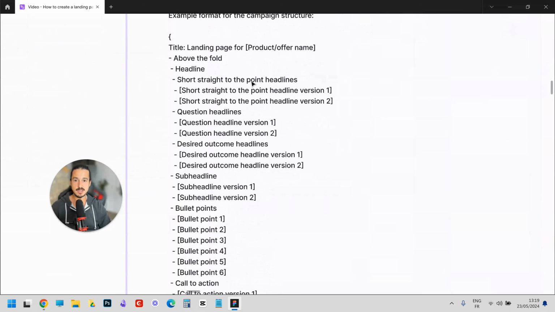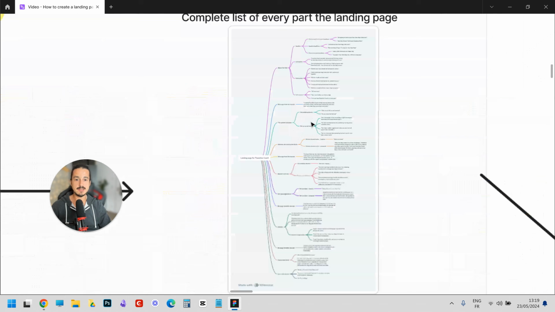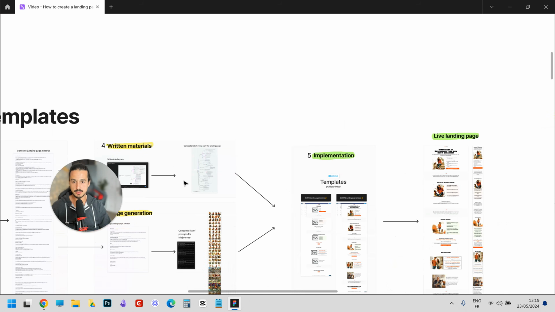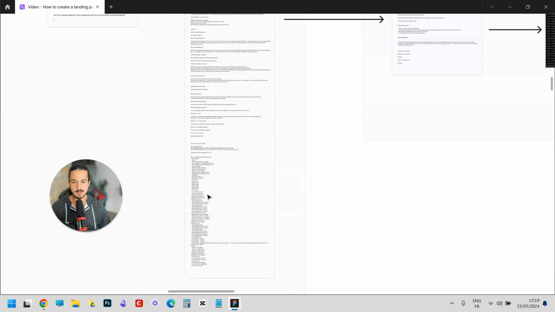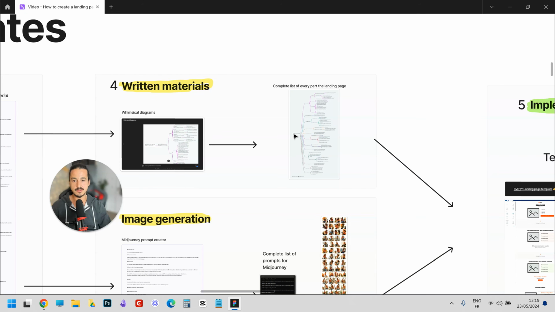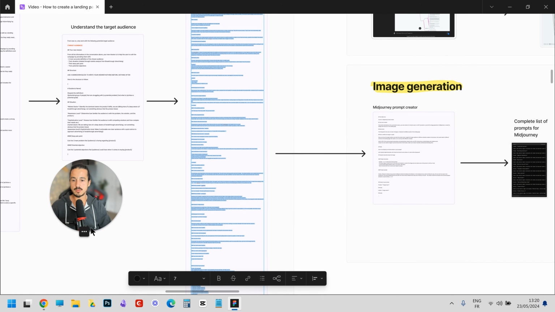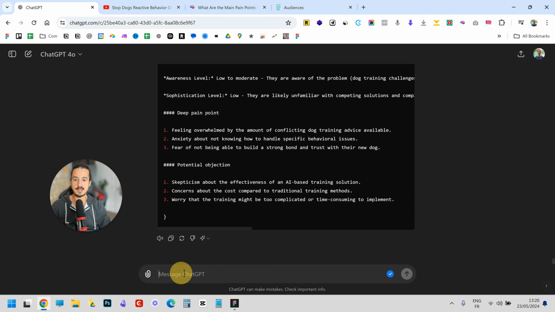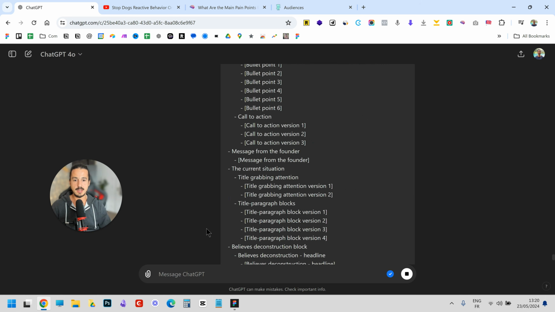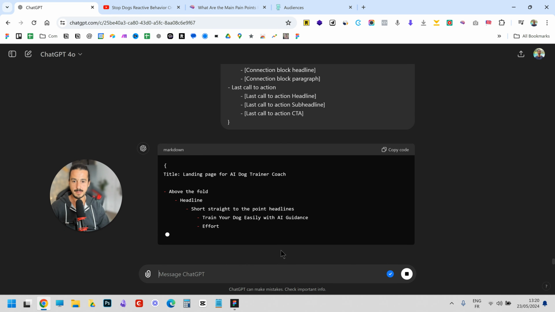All these different pieces are described in this prompt. And in the end, the mission is to come up with all of them in a way that is specifically made so we can create this mind map. We could also use it if you don't want to bother creating the mind map. It's fine, you can use it like that. It's just that I like to have it like that because it's a little bit easier to work with. So yeah, let's copy this one and go back here, and let's see what it comes up with.